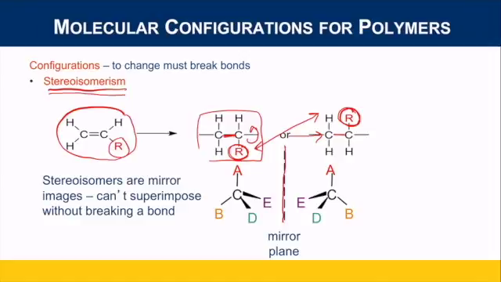And a good example is this carbon, which has four different side groups, A, B, D, and E. If I had a mirror here, I can see a mirror image of itself where it's A, E, D, B. This is actually a very different configuration because I can't twist these side groups so that they become the polymer over here. This has to be chemically formed. Okay, so I'd have to break the bond to actually form this. So this is done quite a bit with, a good example would be sugar versus an artificial sweetener.